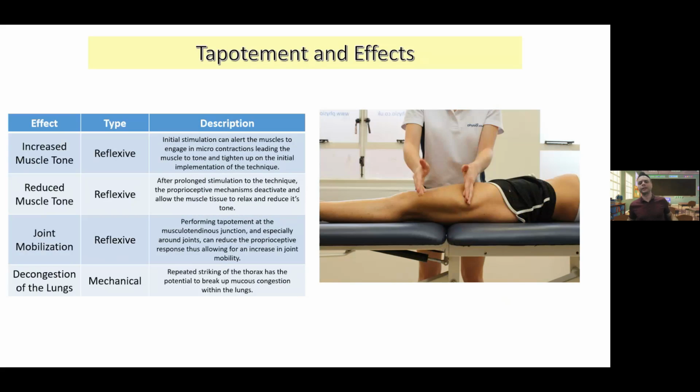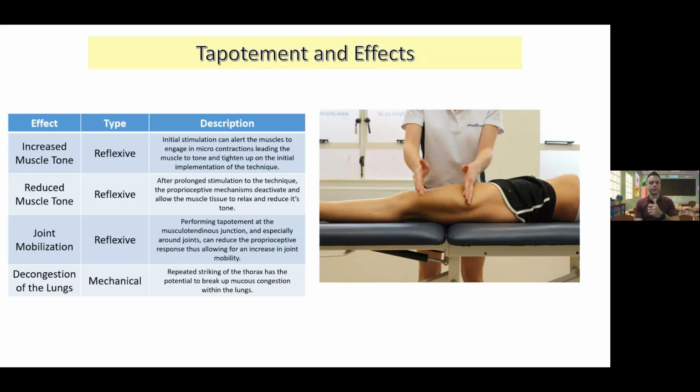Tapotement, a wonderful technique. Now, you either love it or hate it in a massage. Of course, I'm more of a sports massage therapist, so I typically use tapotement relatively often. But it is a very unique technique in the sense of what it does. As you can see, there are two contradictory effects performed because of tapotement: we have increasing muscle tone, and we also have reducing or decreasing muscle tone.